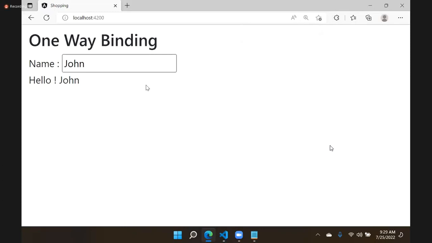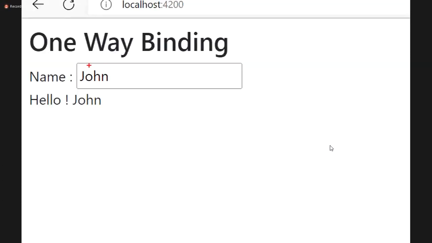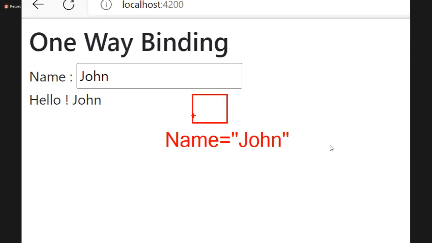Actually, now what is the concept here is, we have a simple name property. In that we have John. It is going to display this inside this text box, and the same is displayed here also. Am I right?